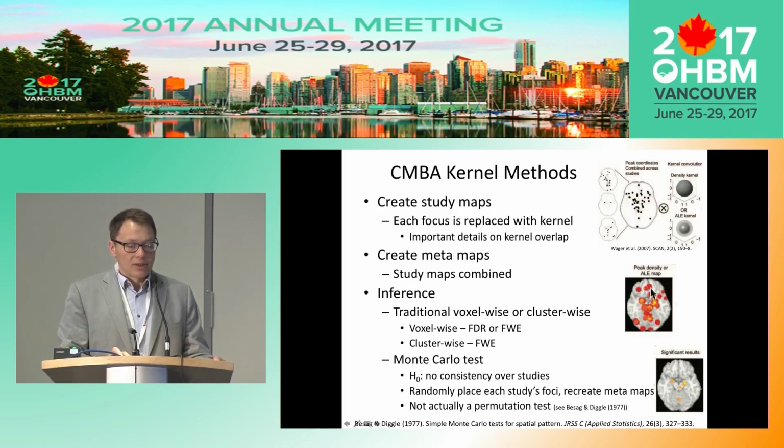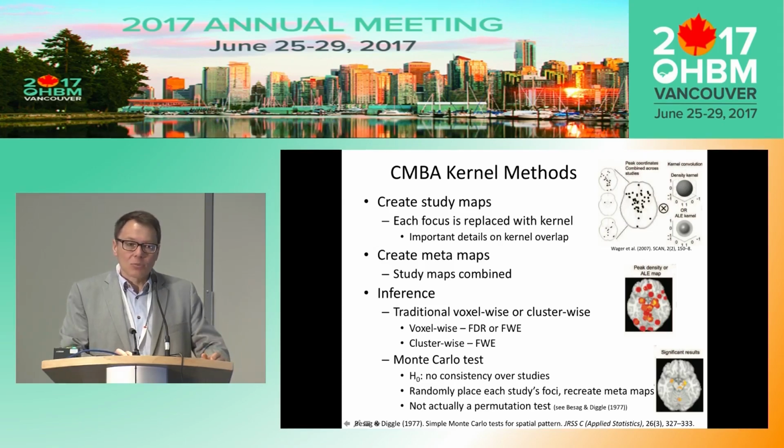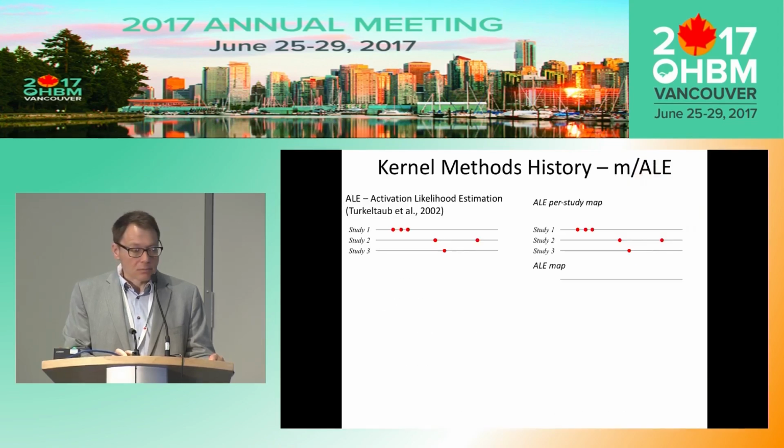One of the key problems is that this kind of data is highly non-normal. It doesn't behave like the continuous data that we actually collect, so you have to use alternate methods. Most of the methods use some sort of Monte Carlo test, where we say under the null hypothesis there should be no spatial consistency across subjects, and so we randomly move around the foci, and I'll get to the details of that, and then recreate our meta-analysis map. Then we compare how our actual observed map compares to these null maps, and that's where we get thresholds and determinations of statistical significance. As a minor point, this is sometimes called a permutation test. Actually, you're not permuting anything; you're randomly shuffling things, and it's better described as a Monte Carlo test.